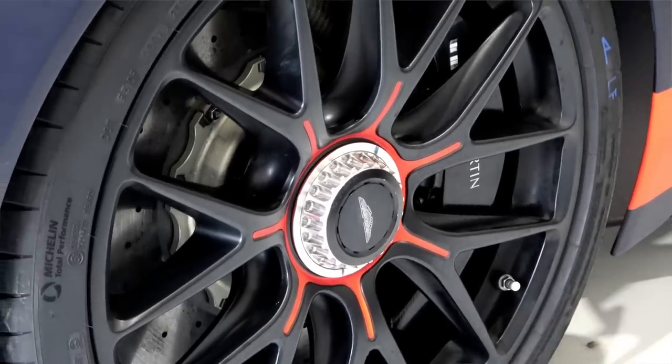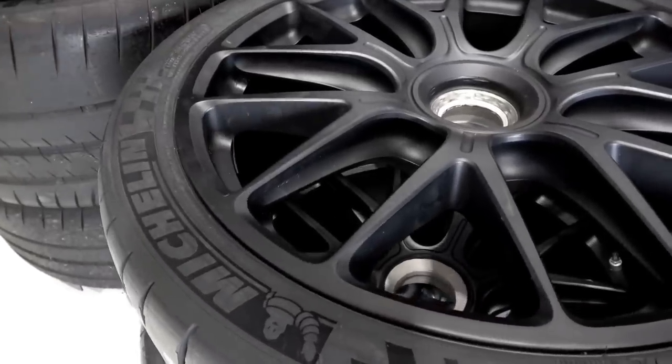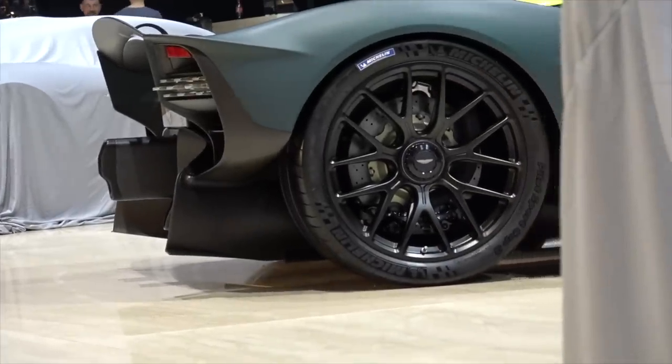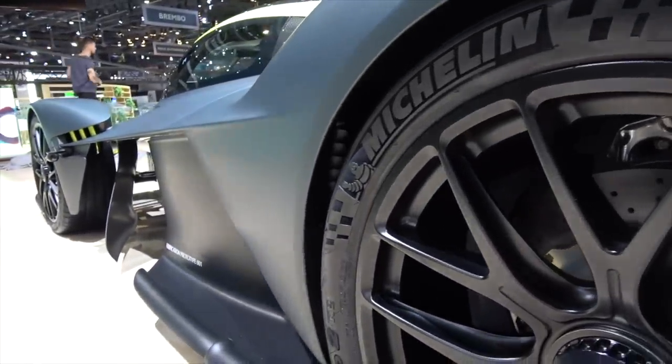One of the interesting things about this car is that the whole essence of its performance is driven by downforce. On a normal tyre, tyre loading is driven by vehicle weight. But in this car, we're actually yielding aerodynamic performance that takes you to the limit of the tyre. Part of the strategy is that we run up to a point and then start coming down on the load-carrying capability of the tyre. The car is developed with the Cup 2 tyre — that's the tyre that gives you the performance. Tests and performance comparisons done on the Vulcan programme, which also runs a Cup 2 tyre, show the tyre is actually comparable to a slick. That's how impressive it is — that's a very legal tyre. So Cup 2 is what the car's developed around, but as you'll see, the car is currently running a 4S, which is an incredibly capable tyre.